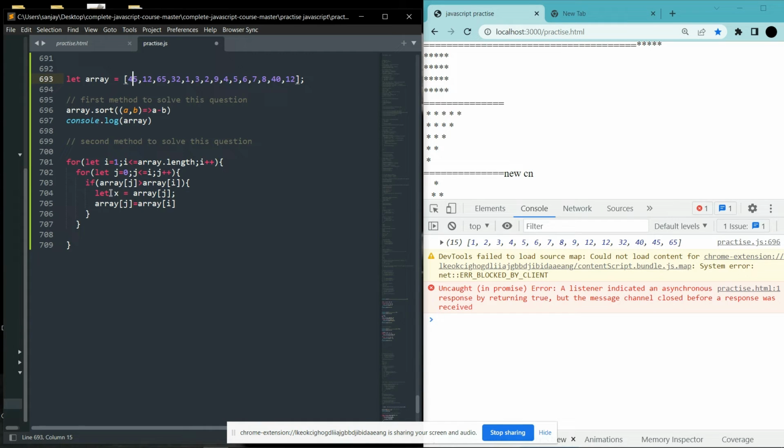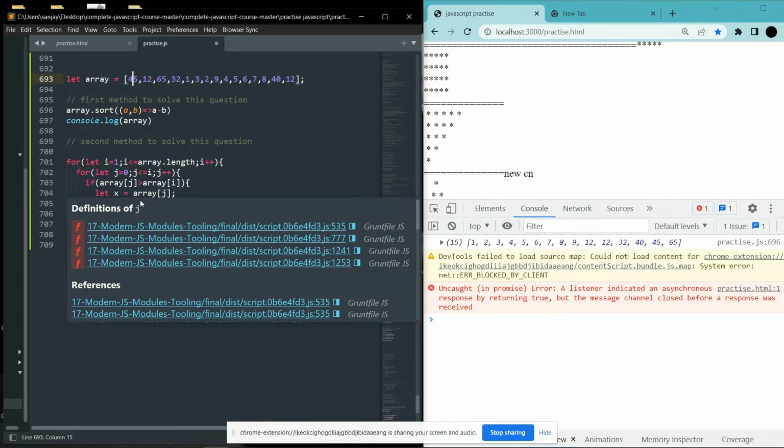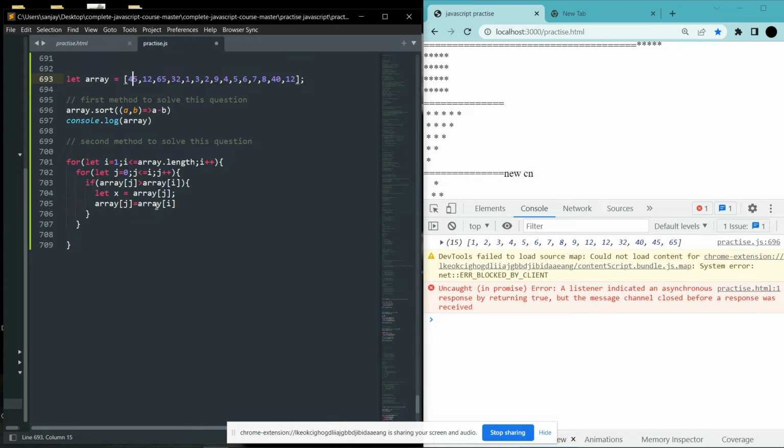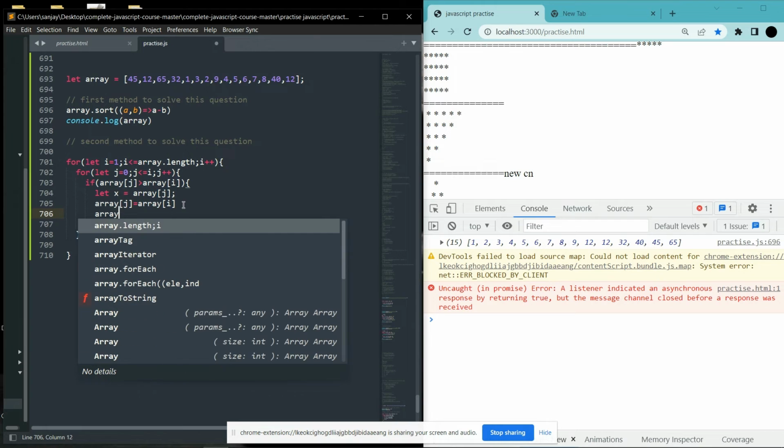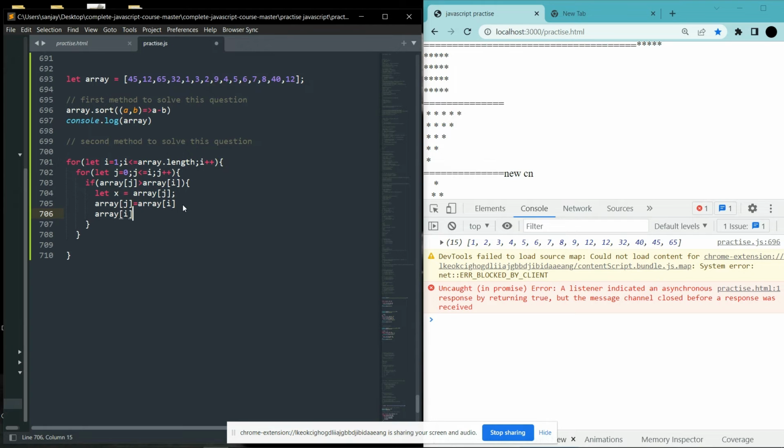That's why we take one variable and assign the value of j to it, so we can put this variable in i. So the variable is equals to array of j, array of j is equals to array of i, and array of i is equals to the variable.